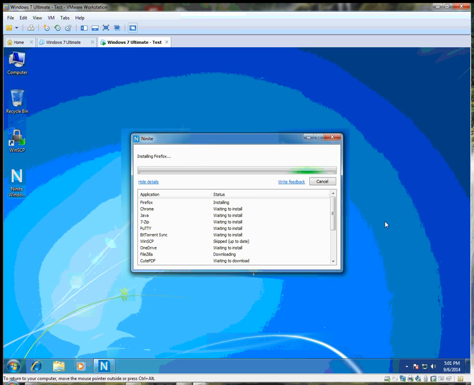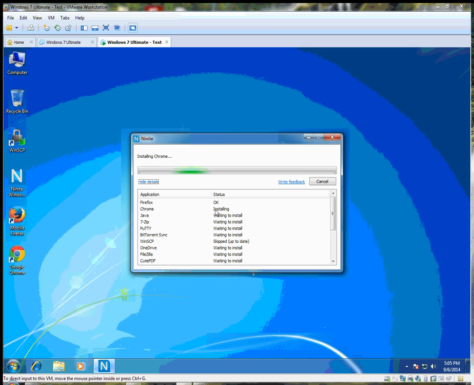This is a neat way for you to install things in a bundled kind of package, so you don't have to do them one at a time. You don't have to even launch a browser or anything to go out and find it and install it and close it and then go grab the next one. Okay, so Firefox has now come up on the desktop here. I'm not going to launch it, so I'm going to stop the video and restart it when Chrome installs. Okay, as you can see, Chrome has installed.